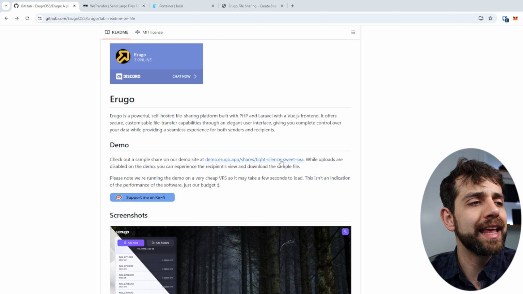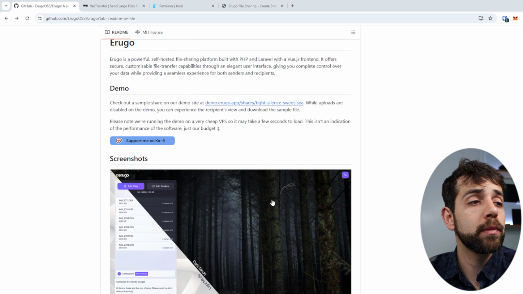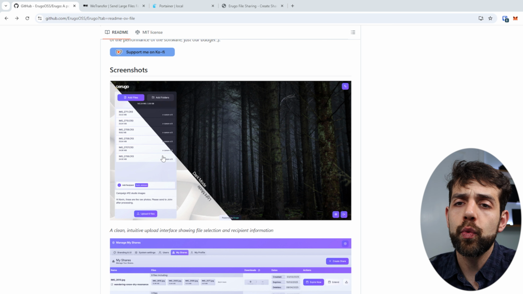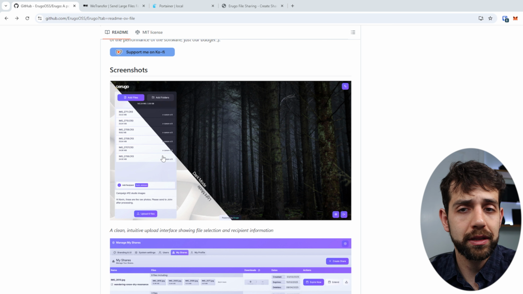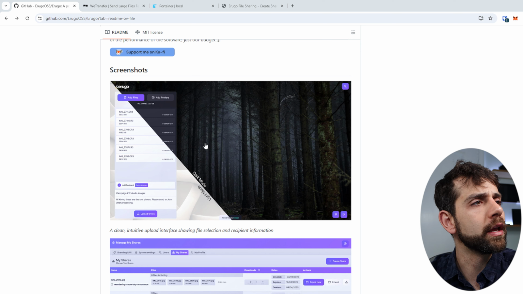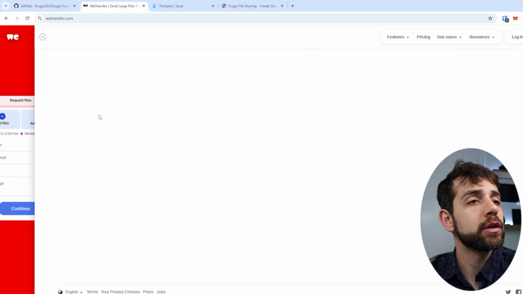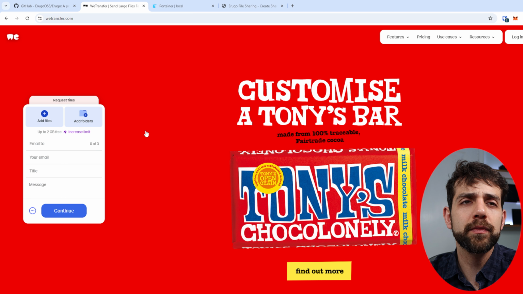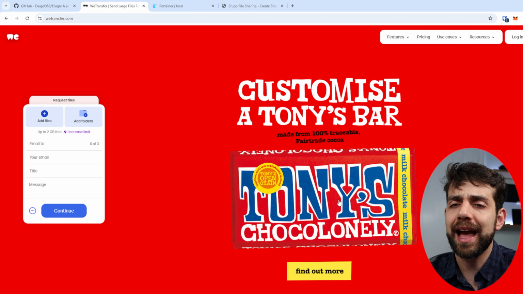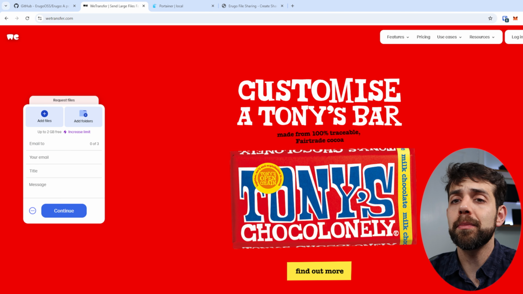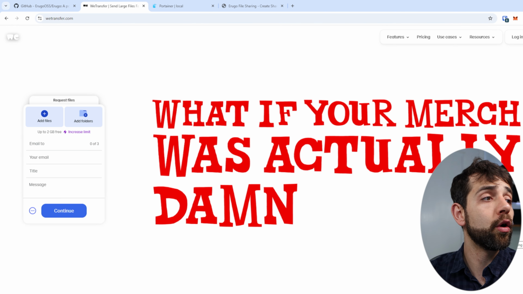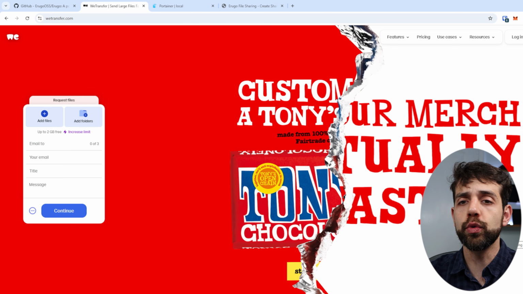Here they have a little demo, but before we go to the demo and see how this application looks, we're going to look at a really similar application that promises to do exactly the same thing. The name of this application is WeTransfer. This website is making add-ons. They make a publicity website, and to call people to see this publicity, they offer the option for you to upload files.